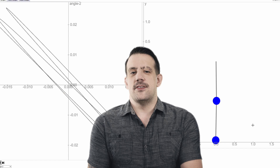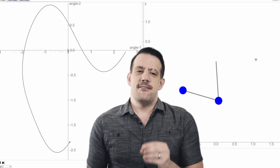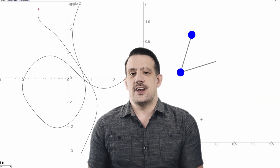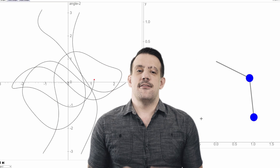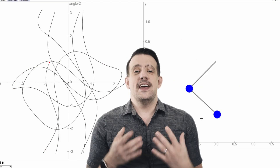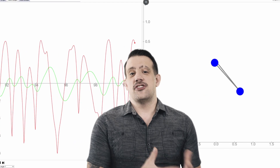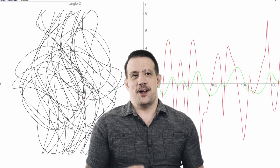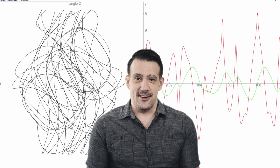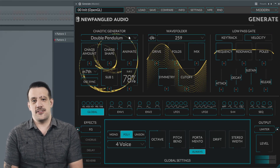What you're looking at right now is a double pendulum, which is used in physics quite frequently to try and understand chaos, because very slight variations in how you initialize the motion of a double pendulum result in very different patterns. The initial idea for this type of synthesis was rather than using a traditional periodic function like a sine wave or a saw wave, a double pendulum sped up to audio rate would be used for the oscillator.